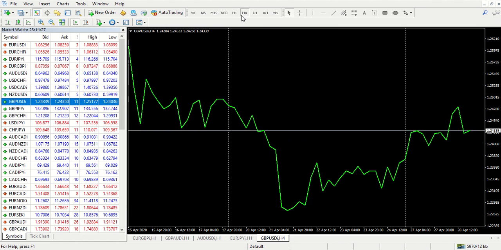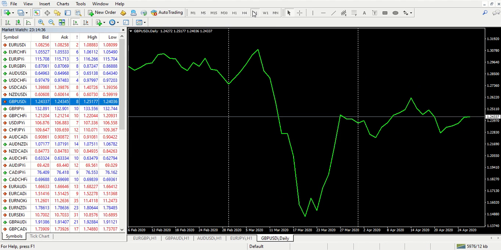From the H4, it now shows the course of the week, so these period separators are now weekly separators. And on the daily, it now shows the monthly separation, from the beginning of the month to the end of the month over here.